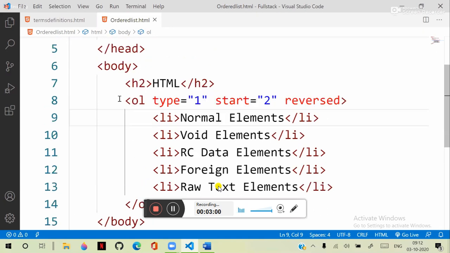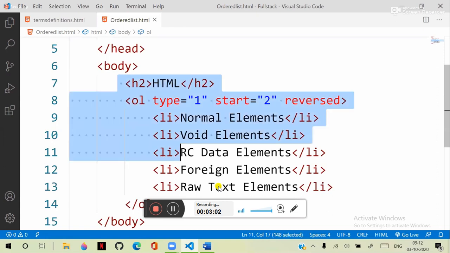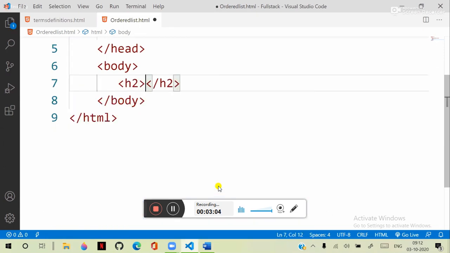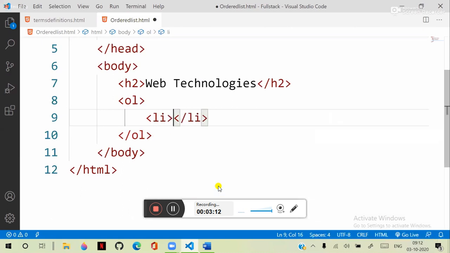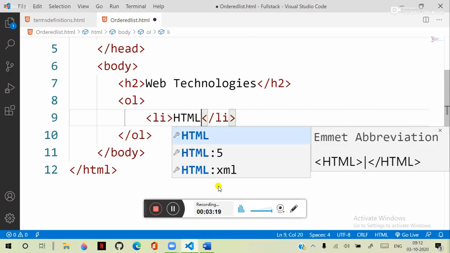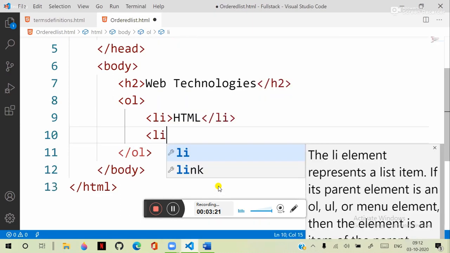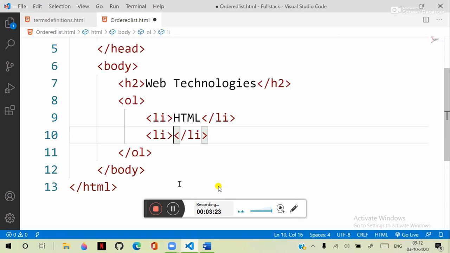So for example, we are designing web technologies, and here we have an ordered list and the list item, and ordered list, so it has two items, so HTML and JavaScript.